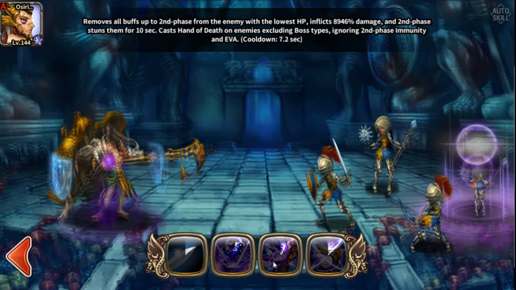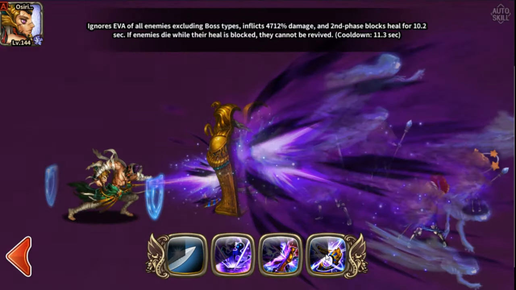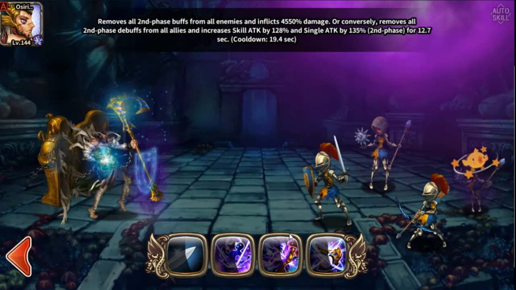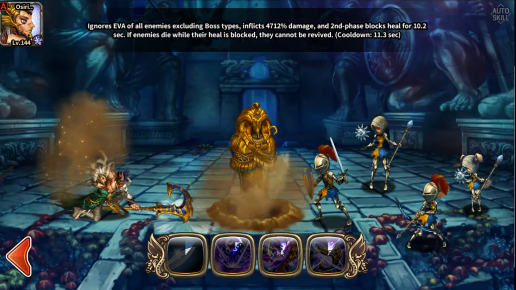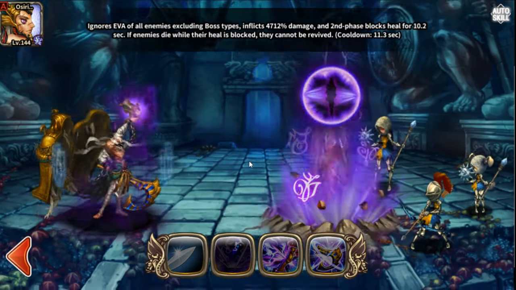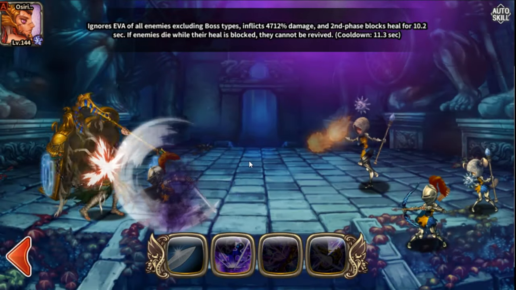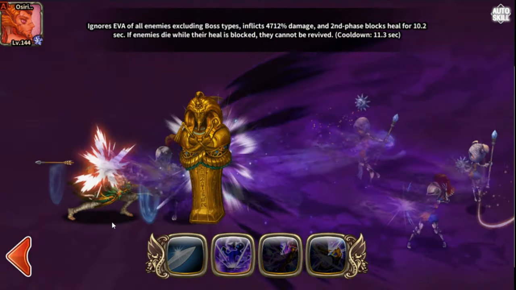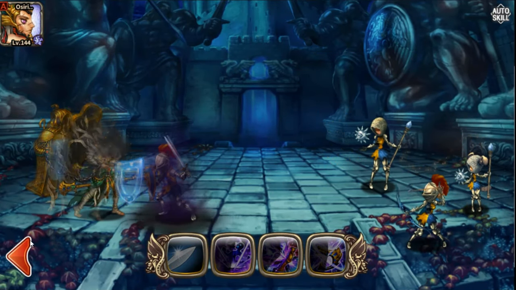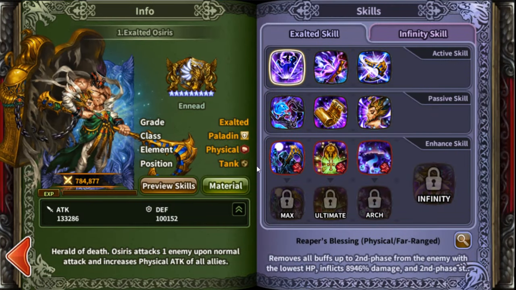Okay, his animations aren't that bad, to be honest. There's that stun. I think his second skill is definitely the best looking one. Yeah, definitely my favorite. Okay, let's see how he goes into auto skill. That's his basics. Not that bad, to be honest.